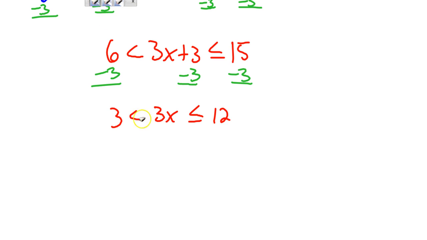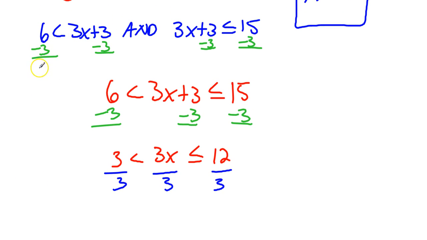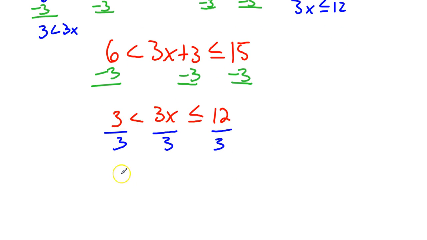Okay, so if you only had one of those, what would be the next thing you would do? Just divide by 3, right? It's the only thing left to do. So for this one, the same thing. Now instead of just dividing that part by 3, you're going to divide all the parts by 3, because that would have been the next step back up here. Once we had this down to 3 less than 3x, you would have divided by 3. Same thing with this one: we'd have 3x less than or equal to 12, and you still would have divided by 3, so let's just do it all at the same time. So that 3 divided by 3 becomes 1 less than x less than or equal to 4.